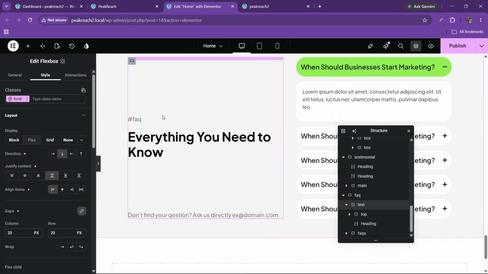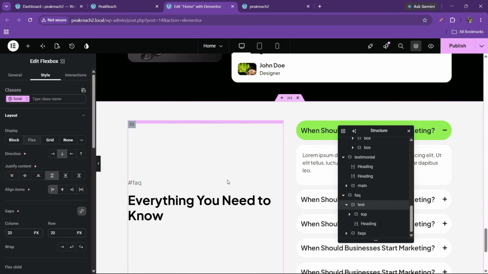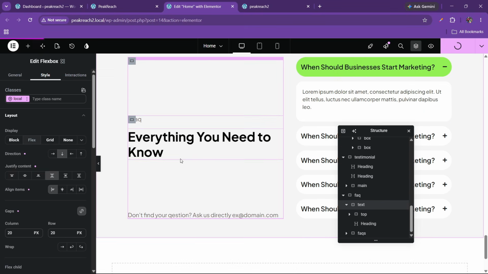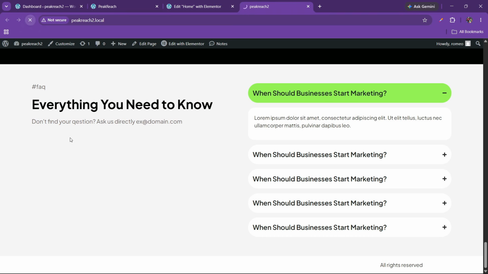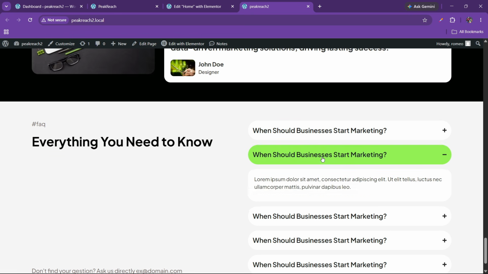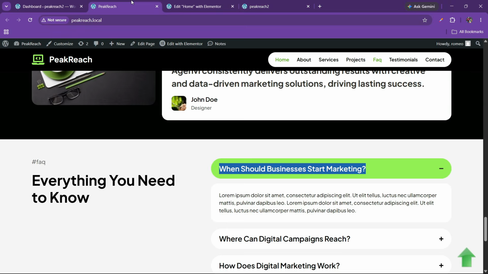Okay, so there is one issue that we have something here. Let's publish this. Okay, so here is something that is holding that space, but I think when we go and refresh in the front end, this will not be here. So let's see, right? Okay, so now you can see this is at the end like this. So you can see this is looking great. Now just close it here like this, and you can just update the content. Okay, so this is done.